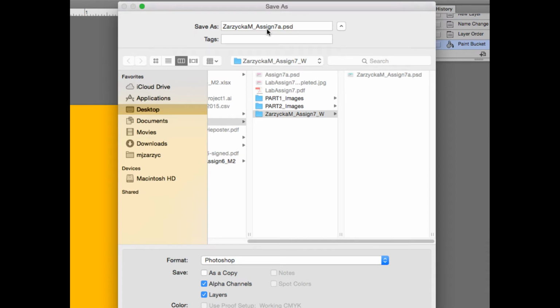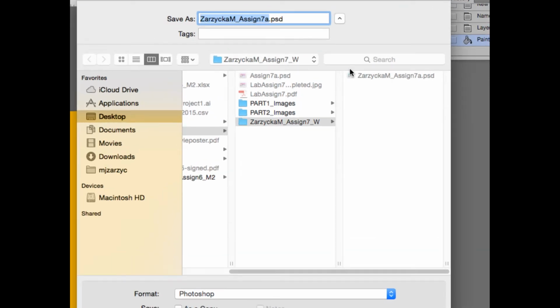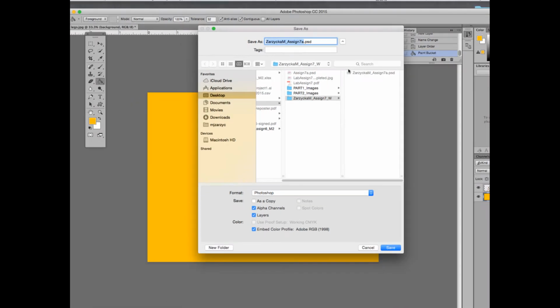Now you don't have to put underscore M1, M2, W, whatever, because you already have the folder. You'll be submitting the folder, right? So this is the name you can give it. Okay, just assign. It is in the instructions as well. So name it. I'm doing 2 because this is the second lab. Please do not, when you're watching this, do not put the 2 there.